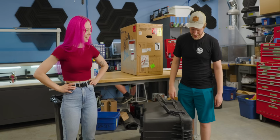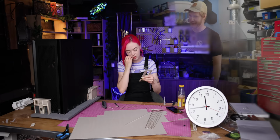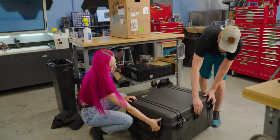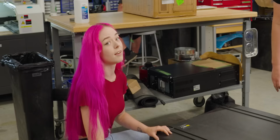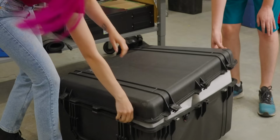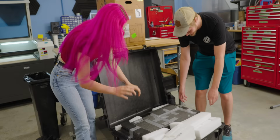How many hours do you have in this Pelican case? Well, 2 weeks, 12 hours a day for three people. I don't know, it's a lot of math. How many hours was your flight? 9 hours was the last flight and then 2 hours for the first one. So it's been shaking nicely. What's it like? A lot of foam. It seems fine so far.